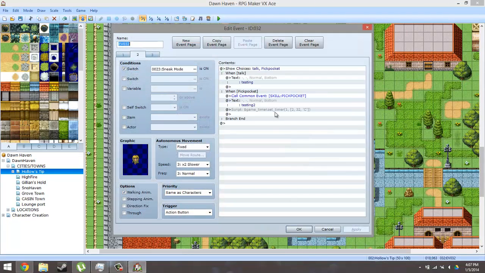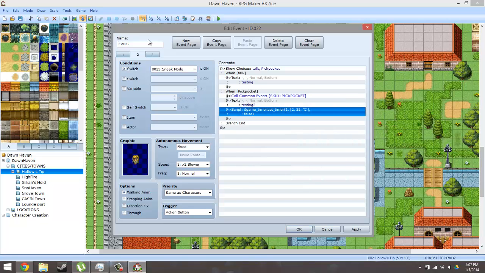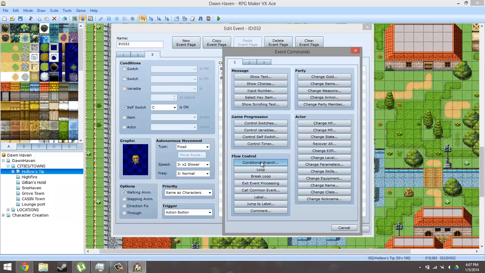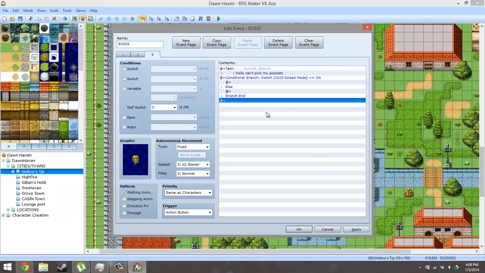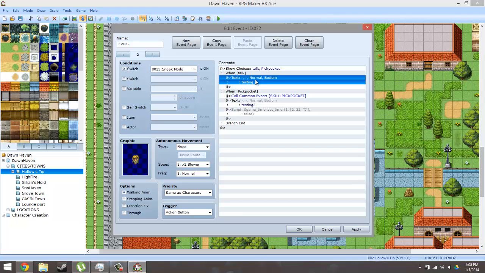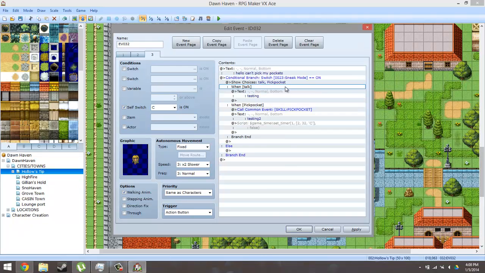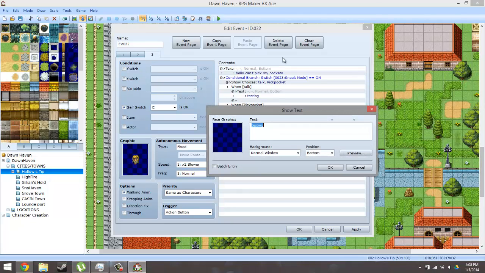Okay, then all we have to do is set this to false. And let's see if that works out. And then set switch C, and then all we have to do is conditional branch: switch if sneak mode is on. So if sneak mode is on, then I still want to have the same options, which is talk/pickpocket. But this time we just say pockets empty.